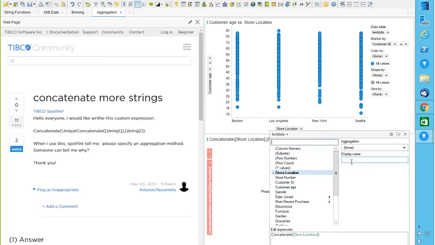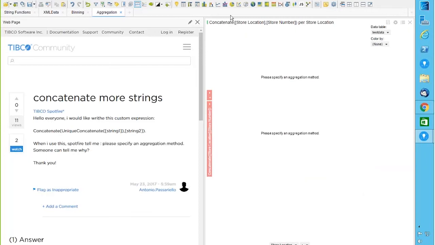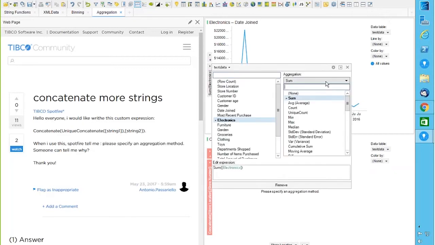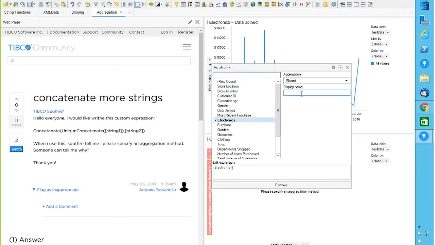So that would be another way, if the aggregation is not required. Similarly, in a line chart also, or any other visualization, you would see depending on whatever expression you are using. Here, you can see in a line chart, there is still an option as none. So there could be a none option used, no aggregation.